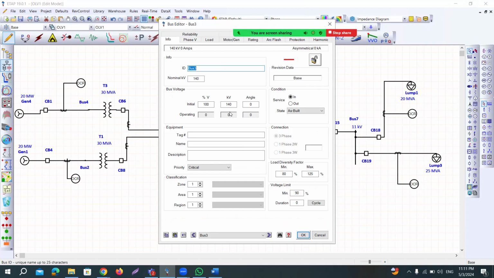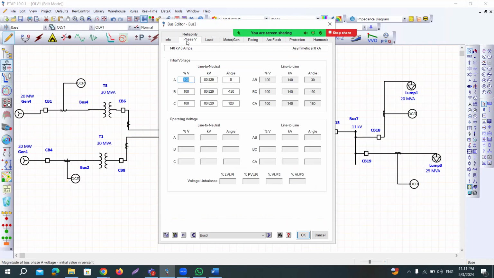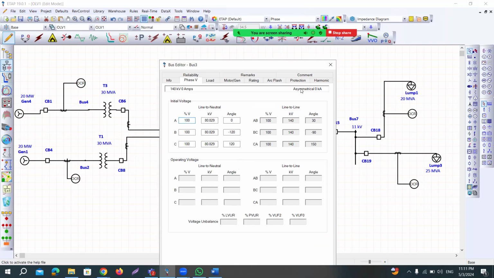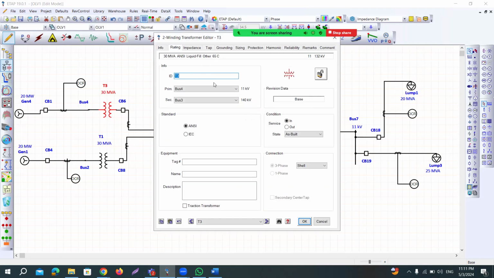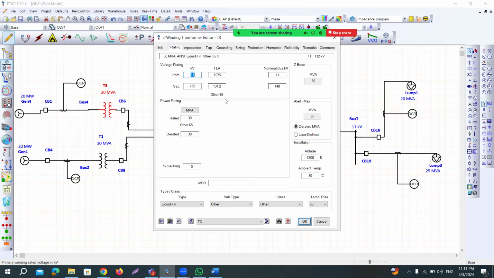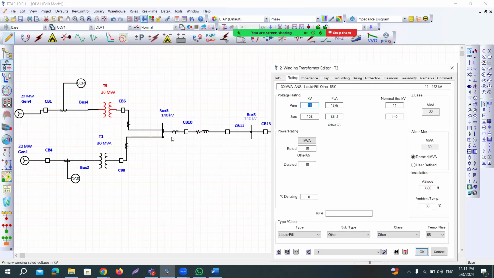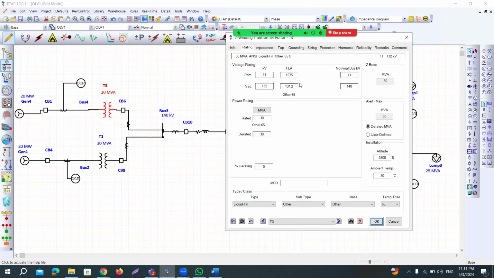So what is the current rating for the bus bar? Oh no, it doesn't have any current rating for the bus bar. Let me see. For the transformer, sorry, the rating of the transformer secondary should match with the rating of the CT, right? Because usually in the bus bar rating, we don't have the current rating. Bus bar rating is always voltage, okay? So now we need to see what is the secondary current rating of the transformer which is connected with this CT. So this is actually 131.2, okay?